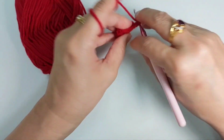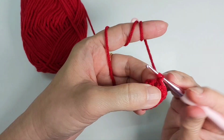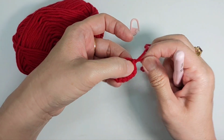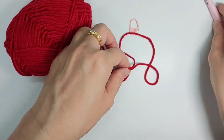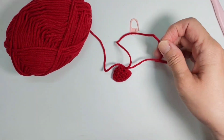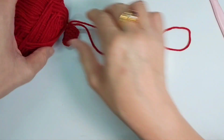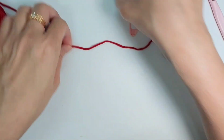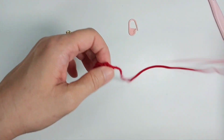And here I'm just going to slip stitch to the next stitch, chain 1, and you're going to pull tight here to kind of lock it, and make sure you have a long tail for sewing. You're going to sew this onto the head.